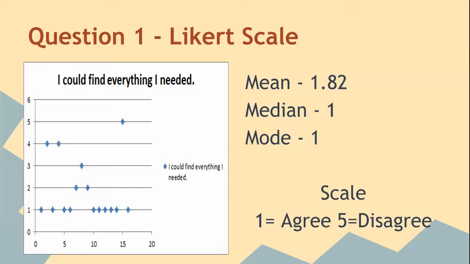And for the most part, I did have ones across the board, which was agree. I did have a 5, a disagree, which I think that particular user was confused by the scale and thought 5 was agree and 1 was disagree because he marked 5s across the board. So that's hopefully wishful thinking maybe, or I don't know. I haven't honestly asked him for sure if that's what his idea was or if he really just didn't like the site. But in my mind, I'm kind of marking that 5 off.